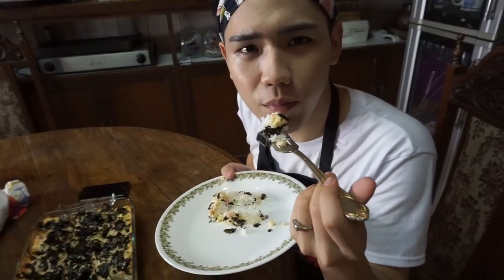Bongga. Guys, alam nyo na, if you have leftover rice, make this baked casserole that I have taught. And comment down below if you appreciate it or not.